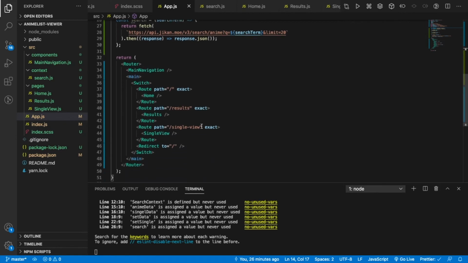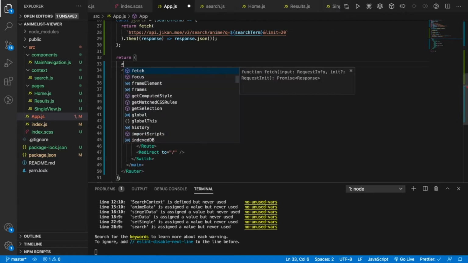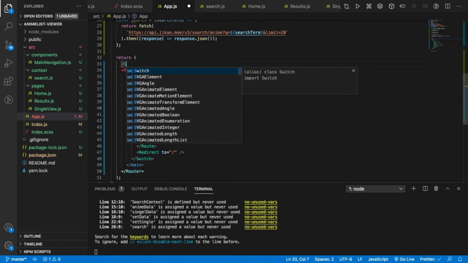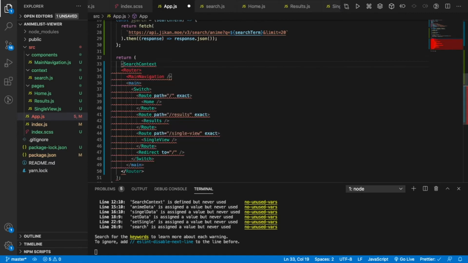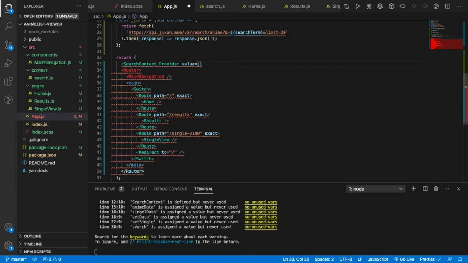So now that we have access throughout our entire application, we're going to do something called a context provider. In here, we're going to say SearchContext.Provider. This is providing data basically, right? We're going to pass in a value parameter here, and inside of this value parameter, we're going to actually pass an object.